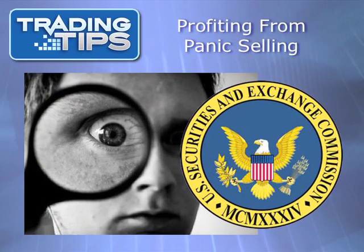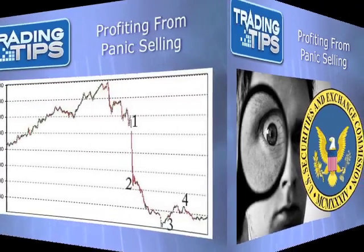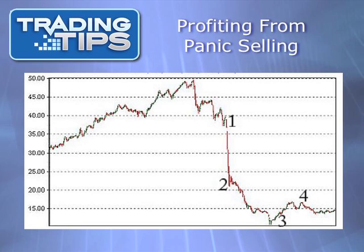But even in the case of the former, the more serious one, where investors decide a stock might not be worth what they thought it was worth, the effect can be temporary. For instance, if the reevaluation is brought on by an SEC probe that turns out to be fruitless, then the actual intrinsic value of the stock has not changed. This provides a big opportunity for so-called bottom fishers. So let's take a look at an example.